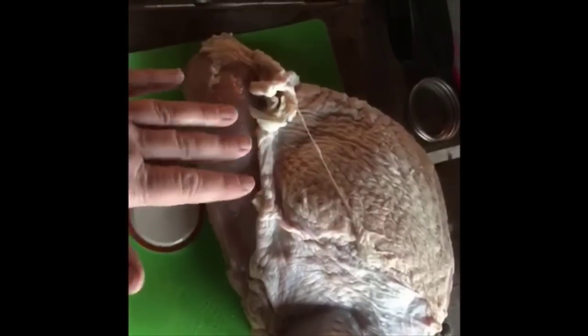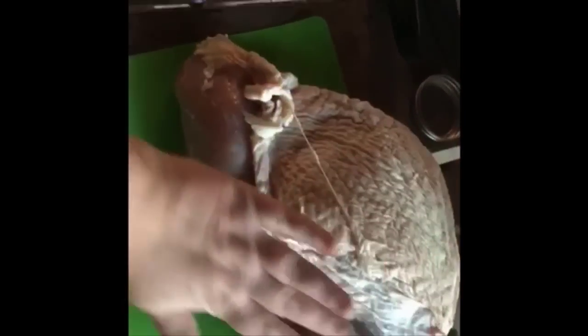What I'm doing is adding a little oil to our rub to make a compote, like a butter compote. You can use butter if you wish, but we're in Southern California and I just didn't want to travel with butter in case it would melt. I've gone in under the skin of the turkey and I've just removed my gloves, so I'll be putting them back in. I'm going to make a layer of the oil and the rub under the skin, and then I will show you, I'll be putting it on the top.